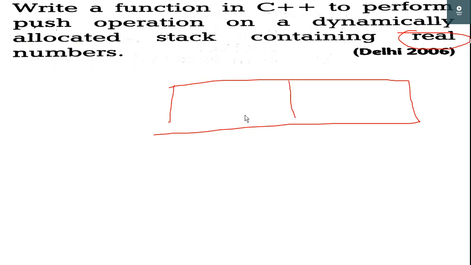And the data here is real number, that is every node will have data as real numbers. Now real number is nothing but float variable. Therefore inside the node, since we have two parts, first part is data part and second part is link part, so in the data part we have a float variable in this question because here we have real numbers. So the structure of node will have float variable in the data part.